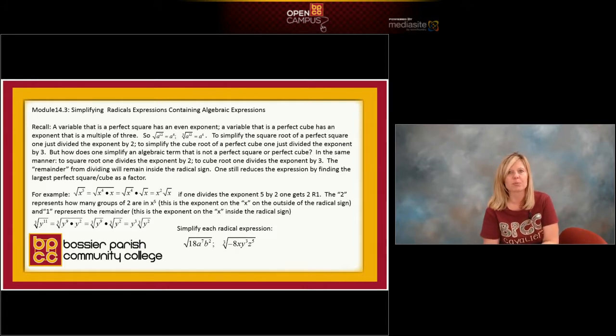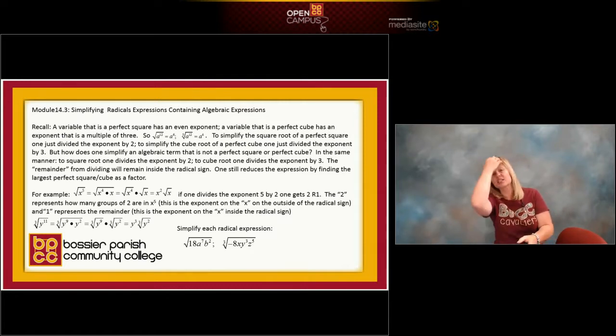So if you look at my expression, I now have the cube root of a to the 12th. Well, that exponent 12 is a multiple of 3, and the cube root of a to the 12th would be a to the 4th. The shortcut there is that when we do a cube root of a variable, we divide our exponent by 3. Now, what happens if we get an exponent that isn't divisible by 2 or 3? How do we do the square root or cube root of a variable that's not a perfect square or not a perfect cube? That's our goal.